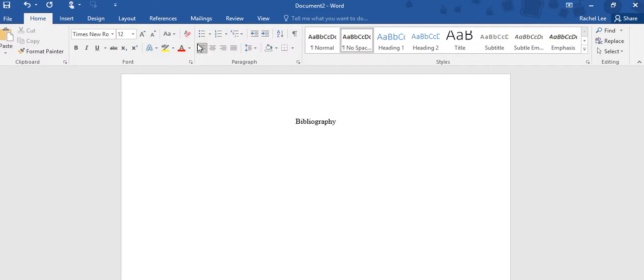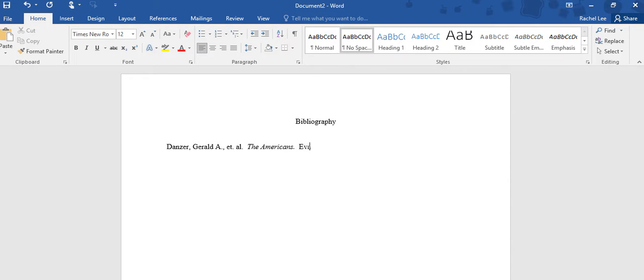So I'll put a couple entries on here so I can point out a few things that are important to formatting your bibliography. So I'm going to use the textbook since some of you have used the textbook for your project. Notice I have italicized the title and capitalized the T and the, which you usually wouldn't do unless it's the first word of the title. So articles like the, a, and an usually aren't capitalized, but again, in this case, it's The Americans. I need to add an S there. And to make sure it's italicized.